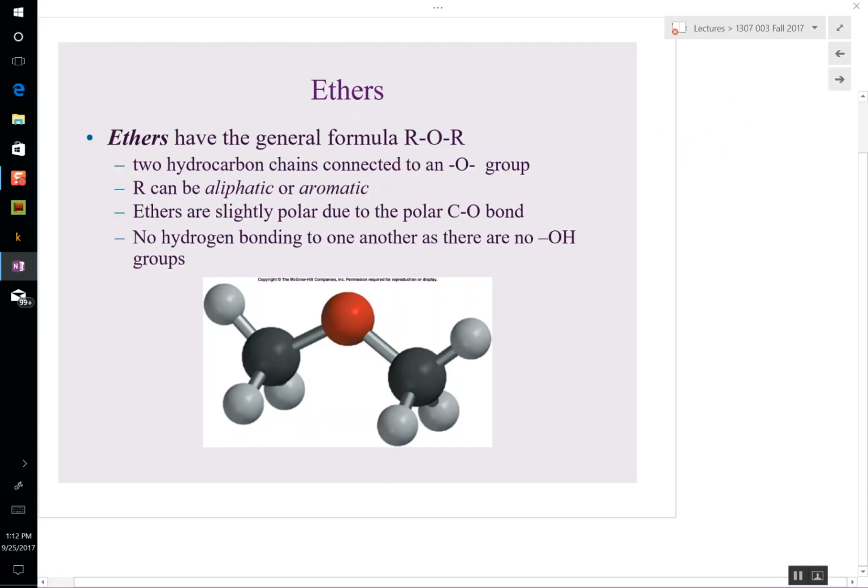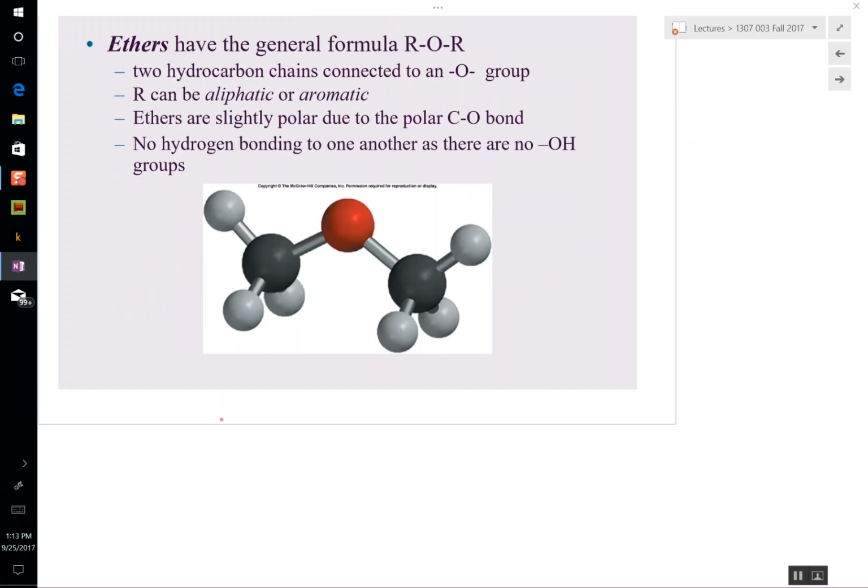All right, back to the ethers for a minute. Here's your ethers. Here's a model. We've got a carbon-oxygen-carbon bond. We've got a methyl on each side of this oxygen. So a very simple name for this would be dimethyl ether. Dimethyl ether. All I'm doing is just naming what's on either side of the oxygen.